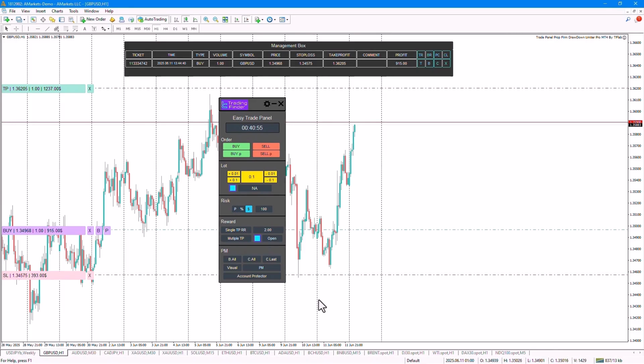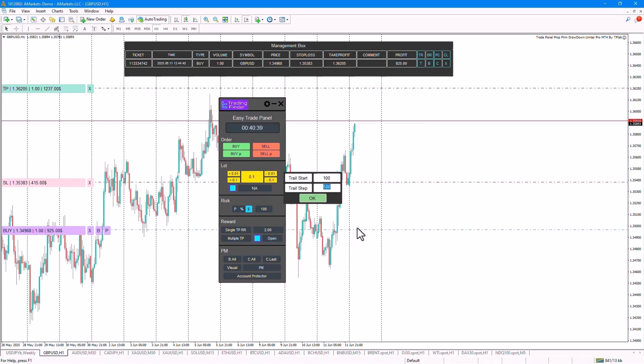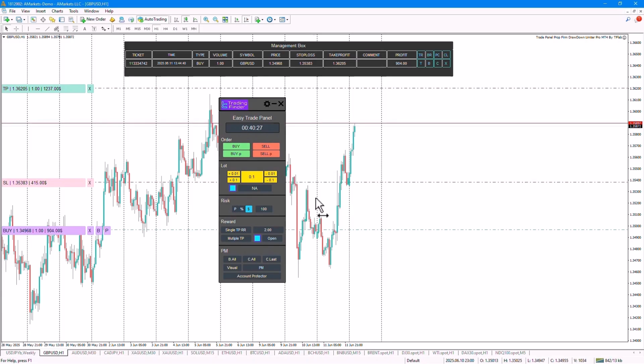By clicking on this section, you can see that my stop loss level moves and is transferred to my profit zone, and the distance between my stop loss level and the price remains at 500 points. I can change this amount and choose a smaller distance, but I am not able to increase the distance.